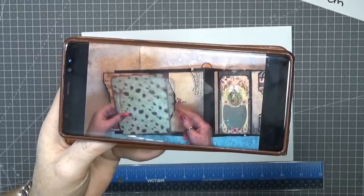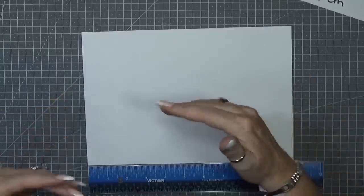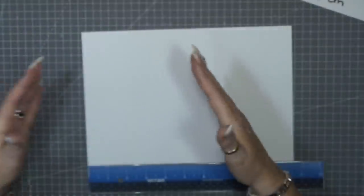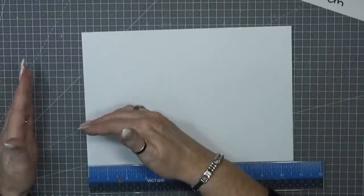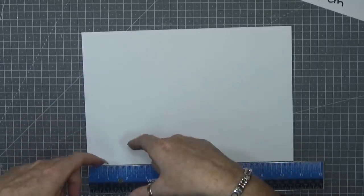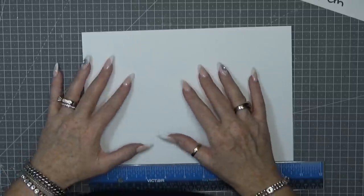Oh, I love those Santoro papers. I'm going to change some little pages. Well, not completely, but as you just saw, that one page up and one down, it's awkward. You have a big album and then a page goes up. I can do with that, but down. I hate the pages that go down because you have to bump into your boobies, and if you are going to put a picture on that, it's hard to see because you have to go all the way back if you want to see that picture.